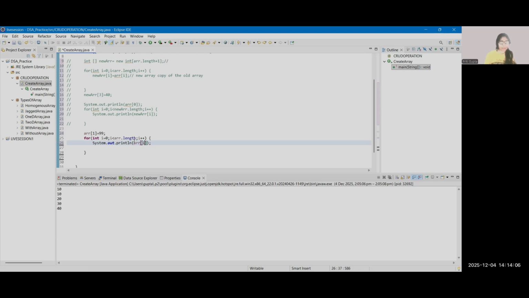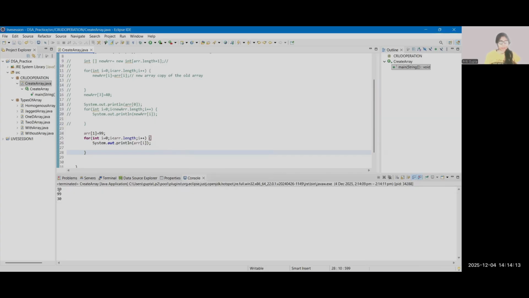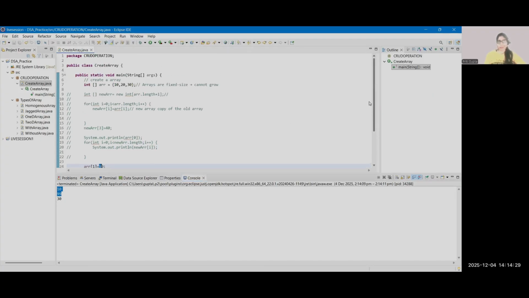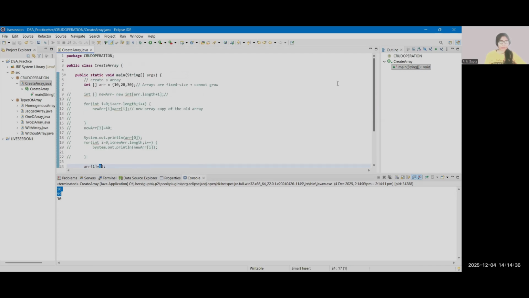ARR of 5. Okay, let's print it. Let's check. So at the index of 1, we inserted 99. So we replace them, right? We replace them, but we can't remove this index of 1 in JavaScript. In JavaScript, a value is removed using the shift method. Okay, replace these things. Like index of 1 is 20, right? They replace it as 99. Okay.